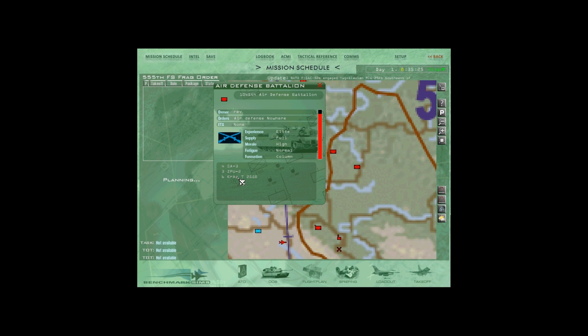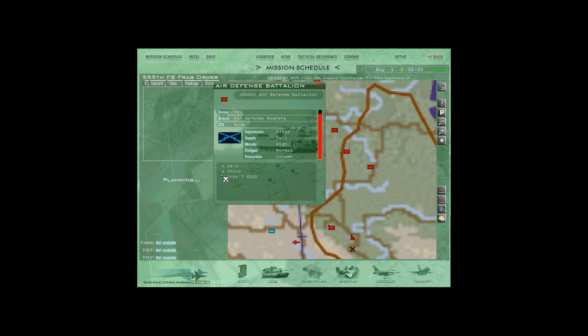As you can see here, this is a battalion that has SA3s, and so basically the way you're going to tell that it's a SAM battalion and not a AAA battalion is you're going to look for the actual vehicles in this list down here that indicate that it is a SAM battalion. So if you see SA anything, SA2, 3, 4, 5, 6, 10, that means that you're looking at some sort of surface-to-air missile battalion.